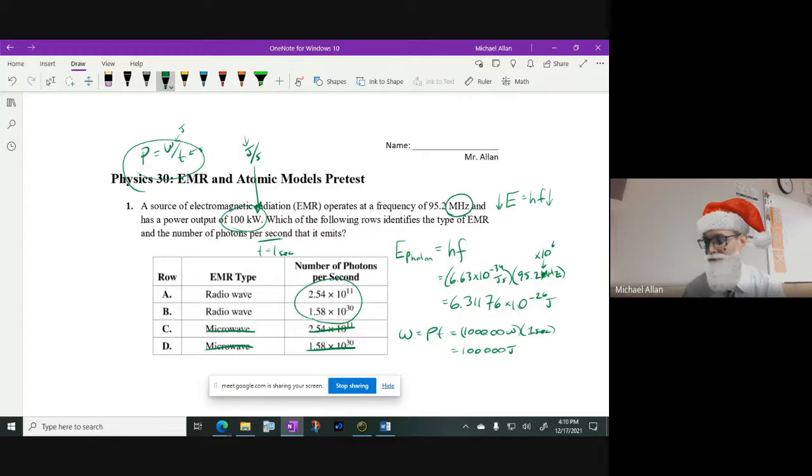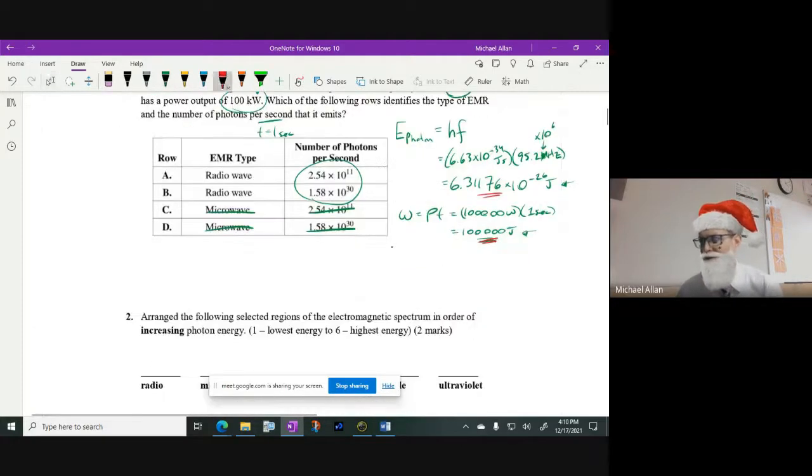I'm looking at this number. This is a huge amount of energy compared to this number here, right? But if all we're doing is outputting tiny photons, how am I ever going to get this number? Well, it means I have to have a lot of photons, because a lot of photons are eventually going to add up to this number. So I've got to figure out how many of these fit into this number down here. You can cross multiply divide, you can do lots of different things here. So here I'm actually going to do a cross multiply divide.